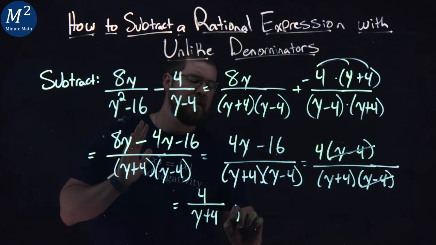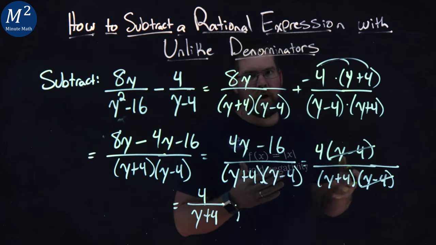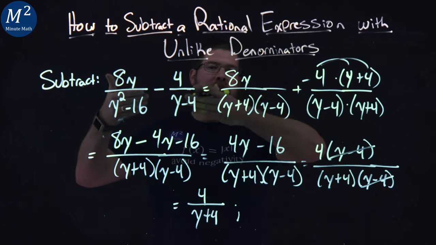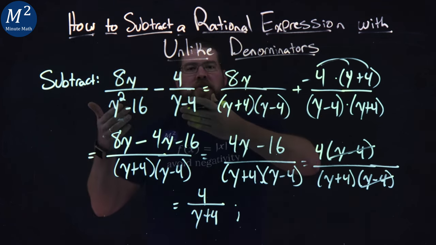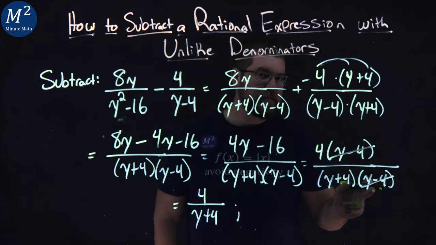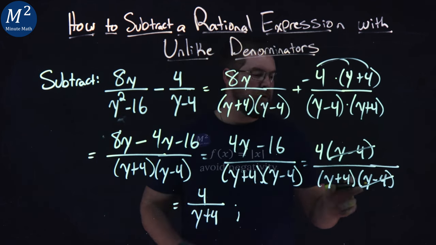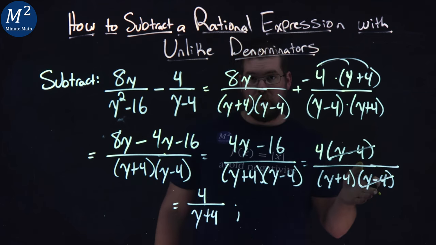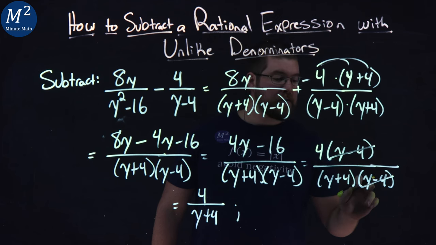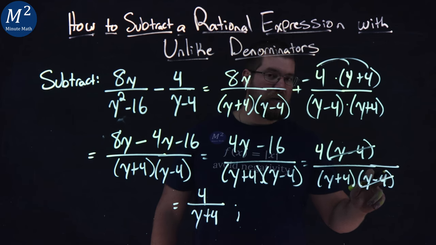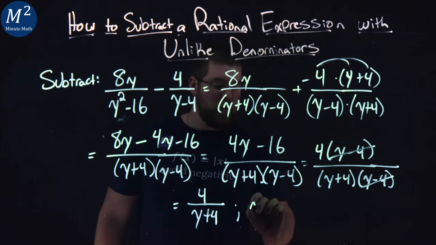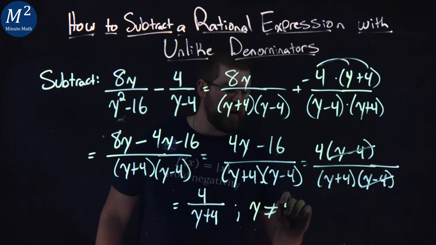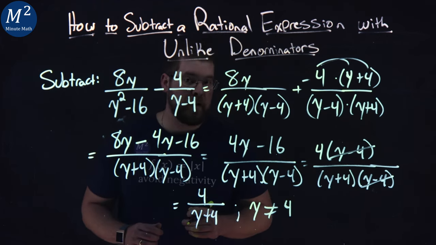Not done. What happened? When we canceled out y minus 4, we're missing part of what this original expression had. It told us something about what numbers we can use - we can't divide by 0. That information got removed when we canceled the y minus 4. We know if we put a positive 4 in for y, that gives us 0 in the denominator: 4 minus 4 is 0. So we have to say that y cannot equal positive 4, so that information conveys to our final answer.